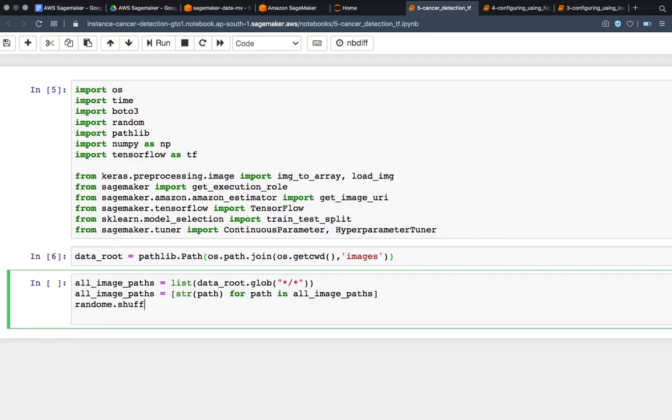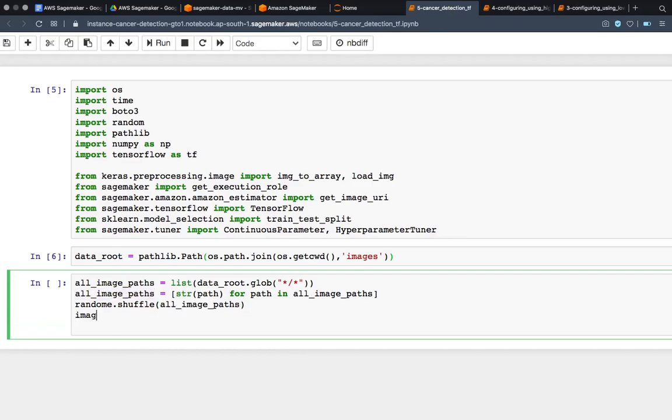Then I will shuffle all the image paths. After shuffling, I will make a new variable, image count, asking for all image paths, how many images there are.